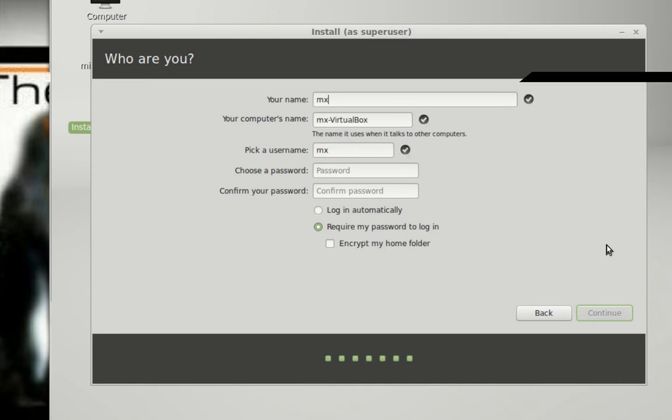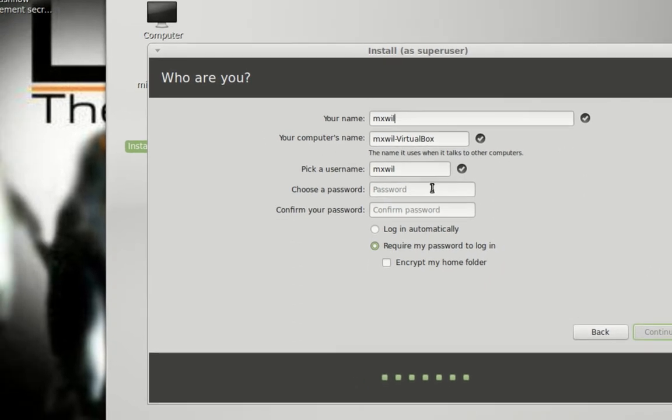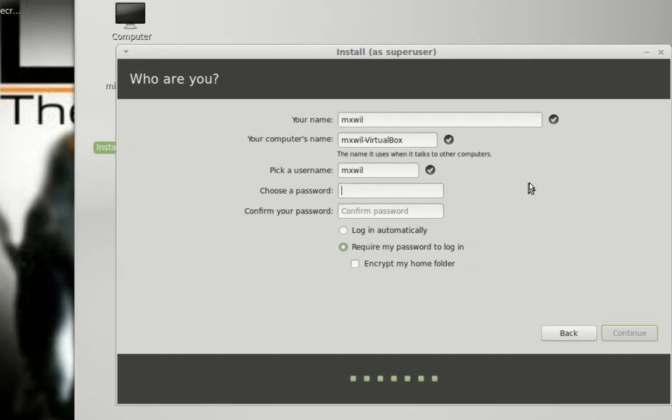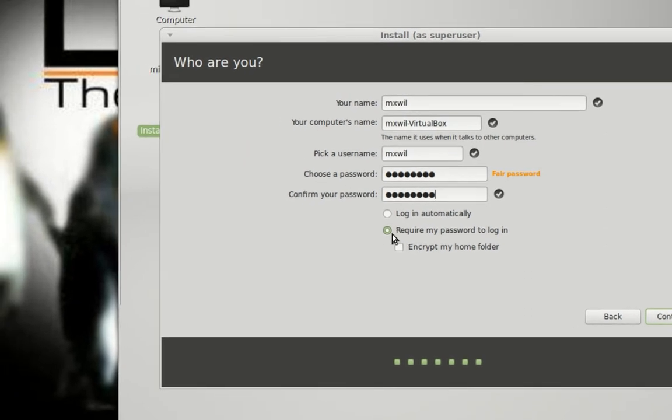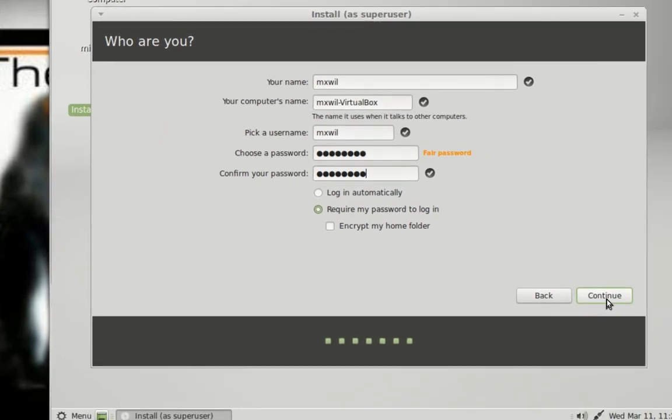So I'm going to go ahead and choose mine, and then I'm going to put in a password. Make sure require my password to log in is chosen. Come down here and then left click on continue.